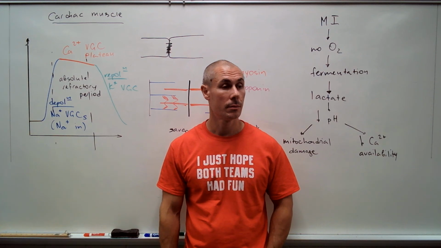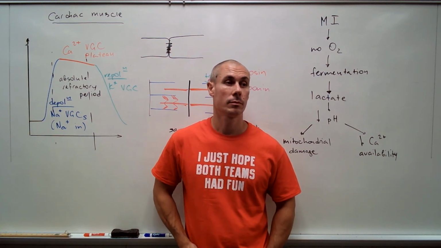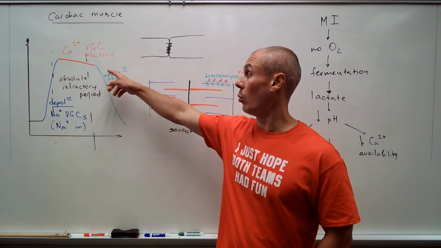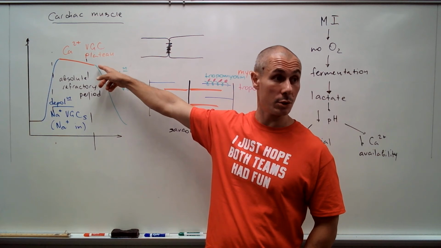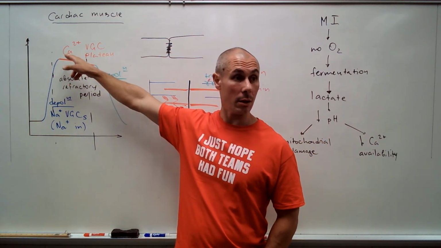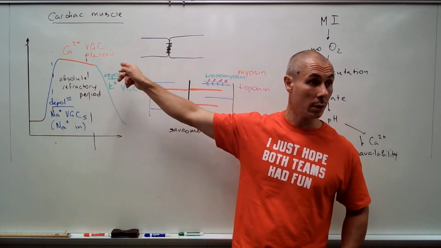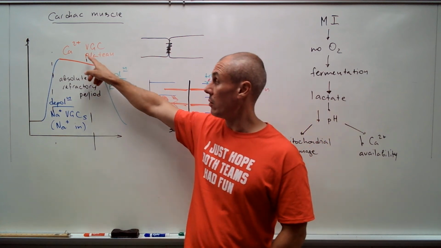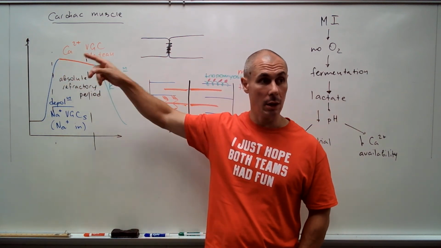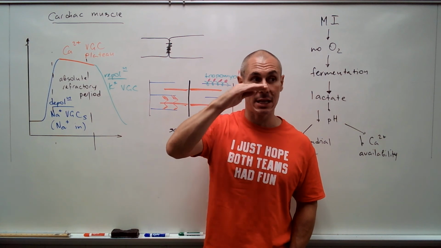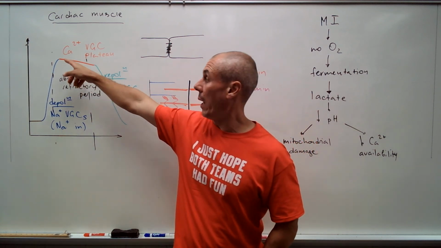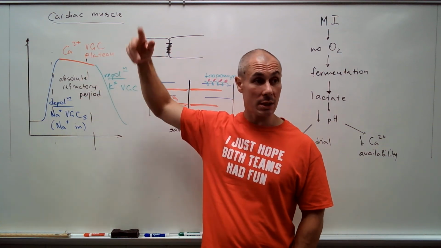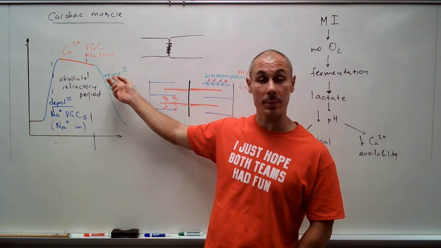Questions? What makes the voltage-gated potassium channels open? Oh, just when the voltage reaches a certain level, they open right about here. But here you have a tug of war. You have potassium going out, calcium going in. And for the time of plateau, calcium kind of wins. It maintains depolarization. But when the voltage reaches that particular point, it closes calcium channels, and the only channels you have left are potassium ones.